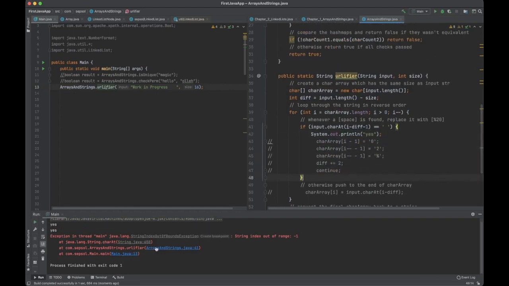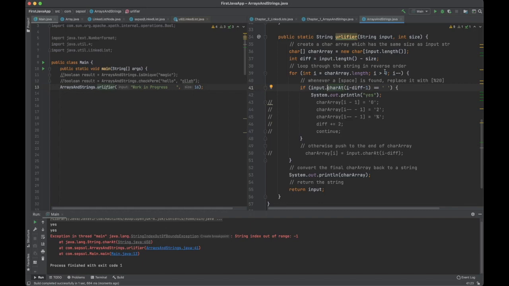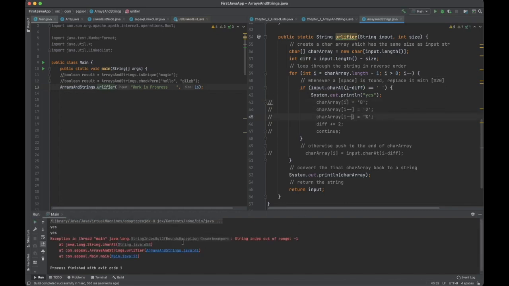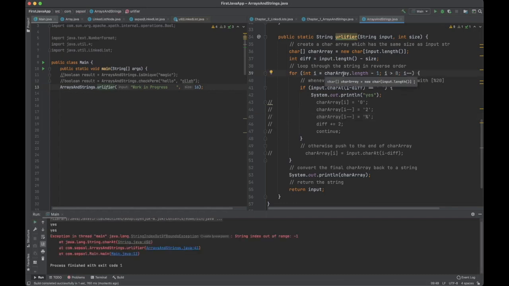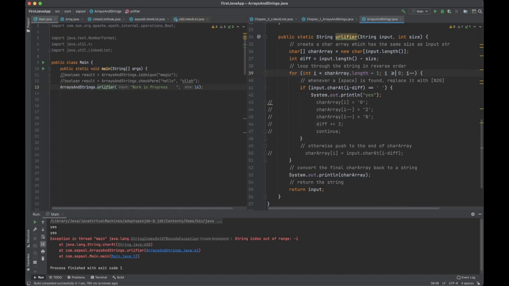So I will update the for loop condition in a moment, just like that. So now that is all good. I'm also updating the loop condition.